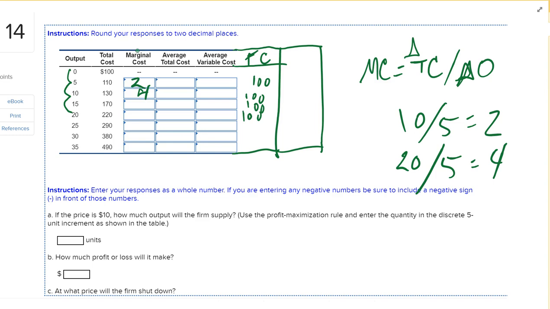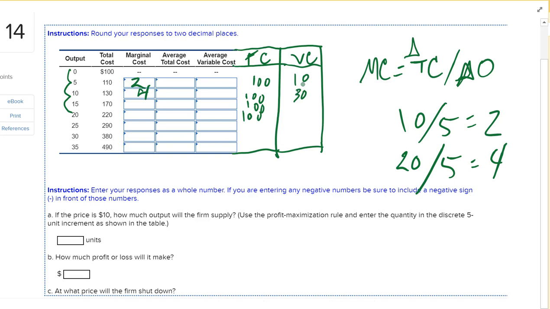So I'll just run through a little bit of that with you. Our variable cost, to add this in there to make it easier, is our total cost minus that 100 in fixed costs. So our variable costs for those first 5 units are $10. For the next 5 units, it's total cost 130. I'm so distracted right now. I'm so sorry about that. 130 minus the 100, so variable costs are 30, and so on.